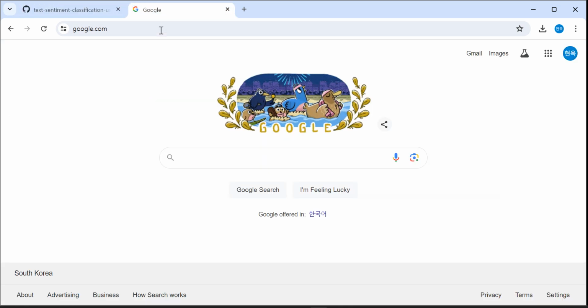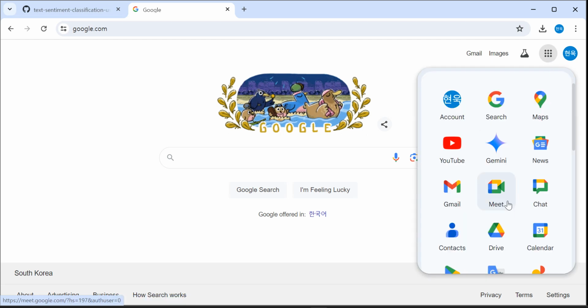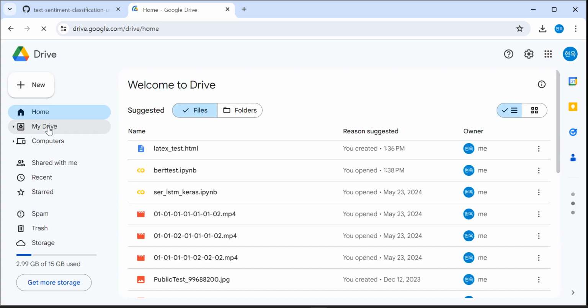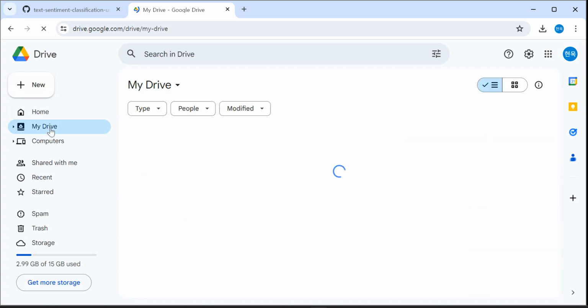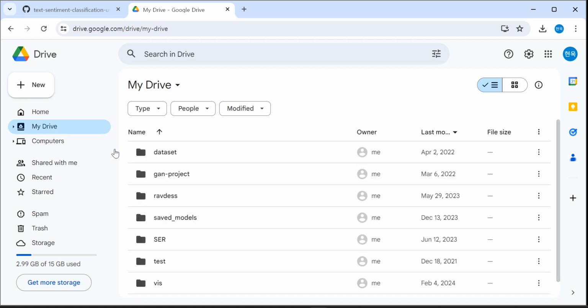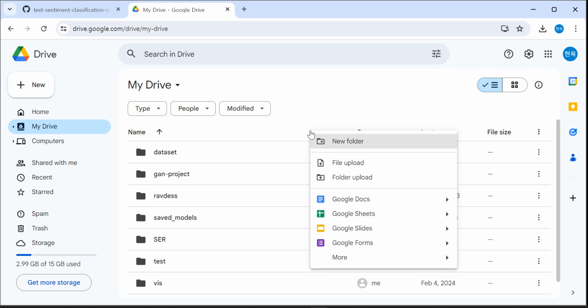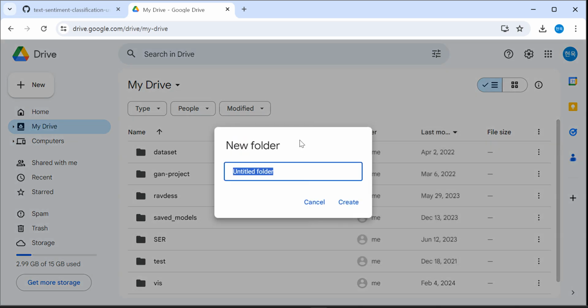If you are a first-time user, you can log in to your Google account. Once you are logged in, click Google Apps and go to Drive, and go to My Drive on the left panel. Let's create a folder by right-clicking with your mouse, New folder.